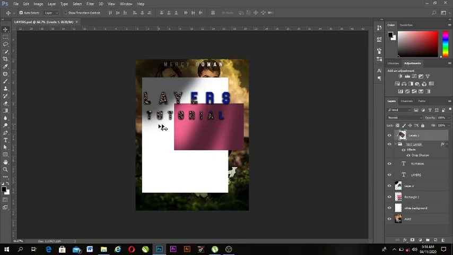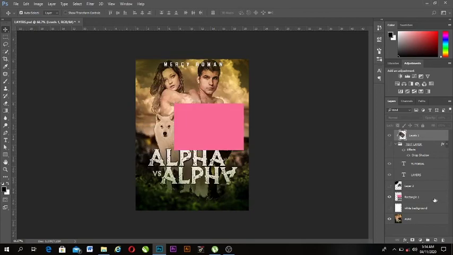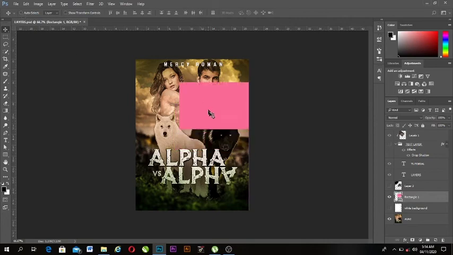Okay, the next thing I'm going to show you is blending mode. So I'm just going to go over and turn off these layers because I do not want them. I just want this pink rectangular layer to be visible. I'm going to click on it. I'm going to move it around. Sorry, let me go back to my rectangular layer. Turn off auto select so that it doesn't jump to other layers I don't want it to jump to. And I'll just move this around. And I use this a lot in photo manipulation. I've said it a lot of times.